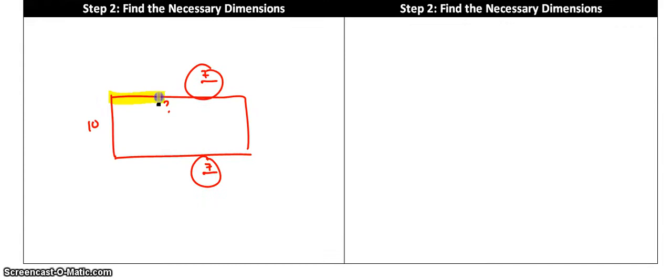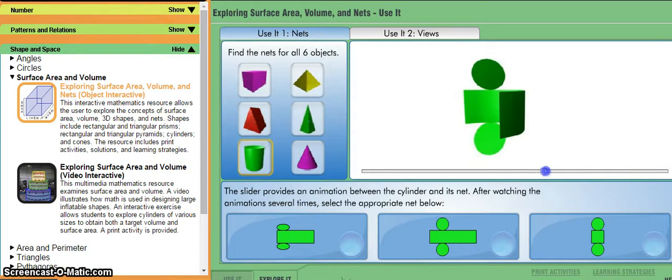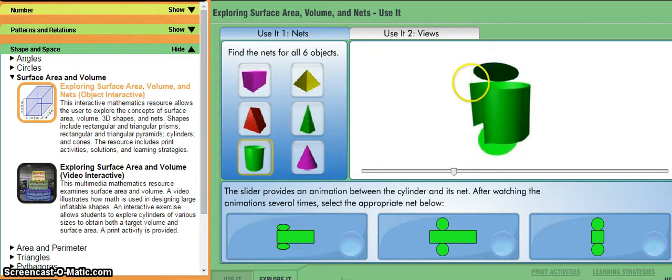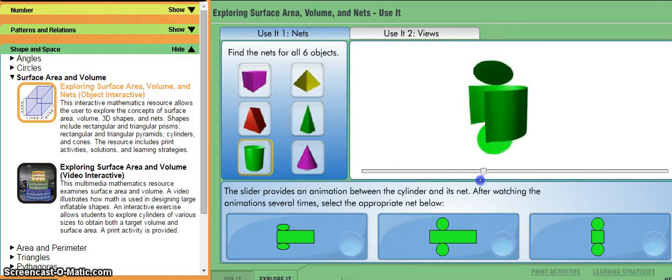To figure out how to find the length of that, I'm going to go back to that interactive. So I'm looking for how long this side of the rectangle is. And if I curl that back up to form the cylinder, that length is starting to wrap around the circle. See, that length is curling around here. And if I keep going, that length is going to have to wrap all the way around the circle. That side wraps fully around the circle and forms the side of the rectangle. So if I unfold it, this would have been wrapped all the way around here.